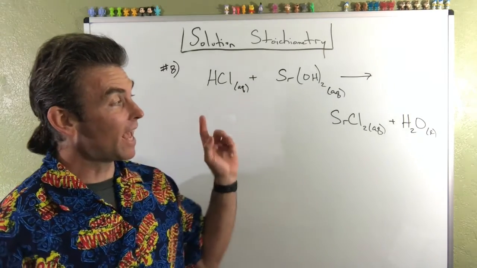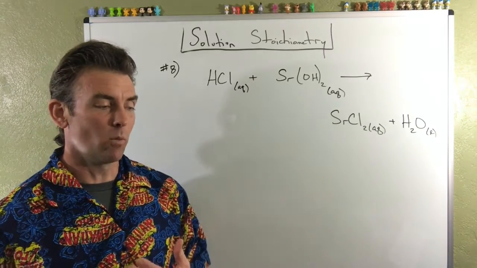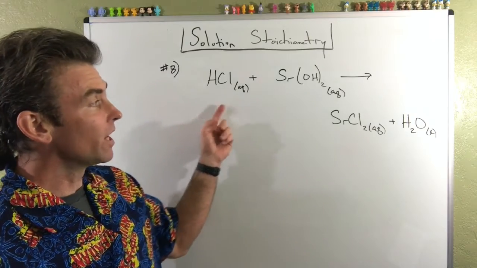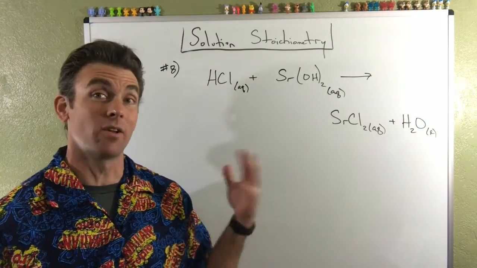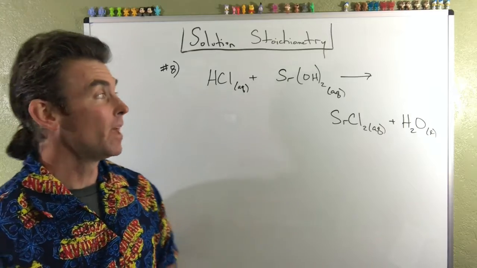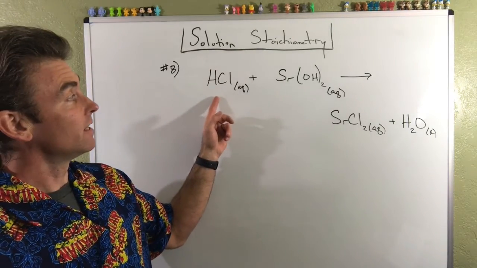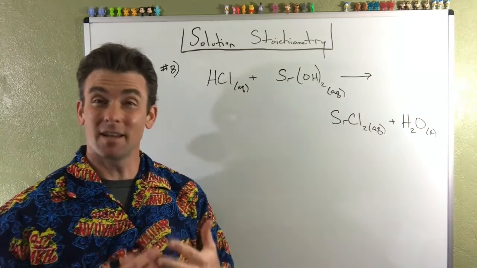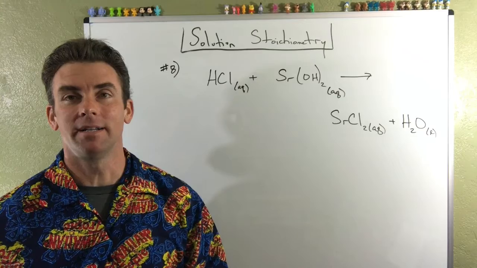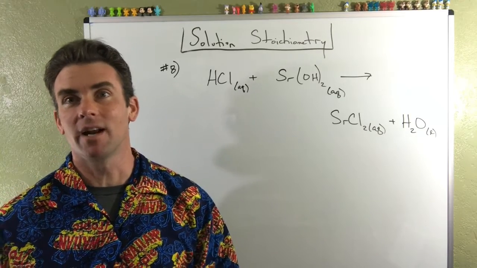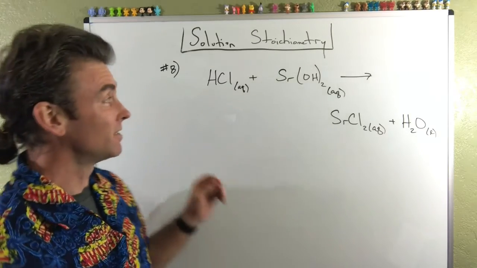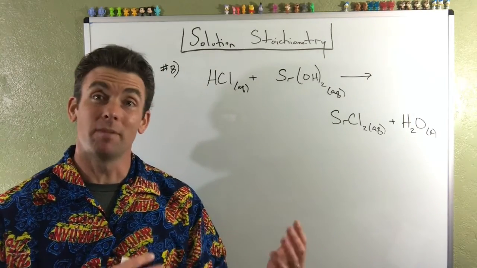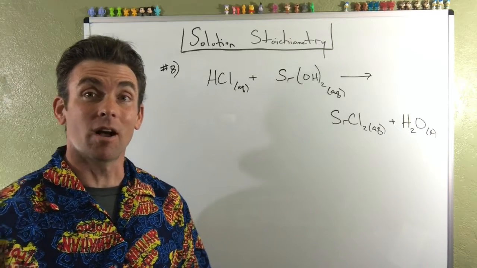The reason I wanted to end with this particular one is that when we get to acid-base chemistry, which is the very next topic, we're going to be doing a lot of this kind of manipulation. This is called the neutralization reaction. What we're doing is we have an acid and a base coming together to form a salt and water. This is going to be a really, really common type of stepwise process that we're going to have to do in labs and such. So I just figured I'd throw it in here. As always, what we're going to do is make sure that we have everything balanced to start off with.